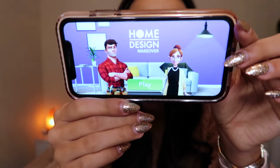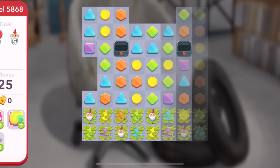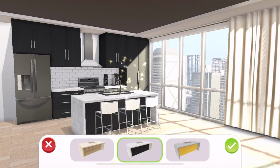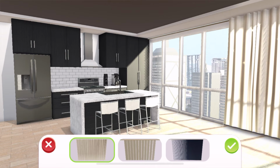So the next favourite is an app. Obviously we got a lot of time sat at home bored, so I have loved this app. So this is the app. It's called the Design Home app, and it's literally a game. You play games to earn coins, and then you can spend the coins on designing houses. So it's really good, and I actually think it's quite lifelike, so it's really fun.